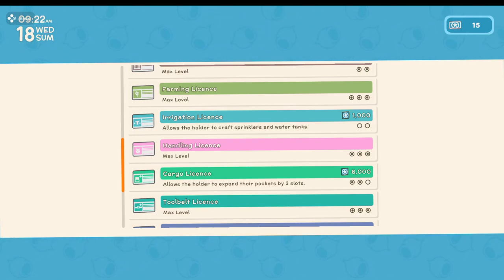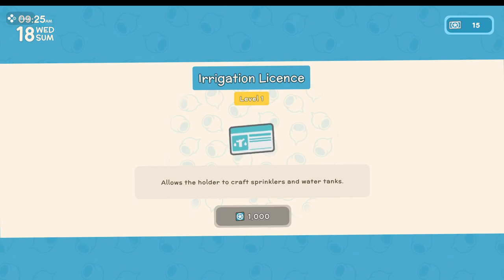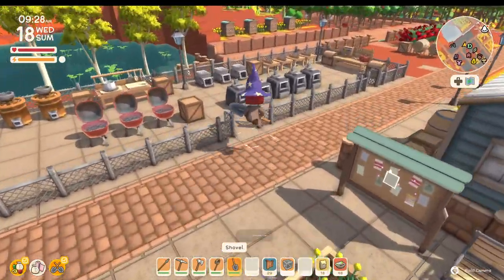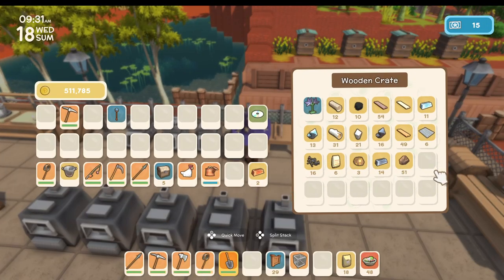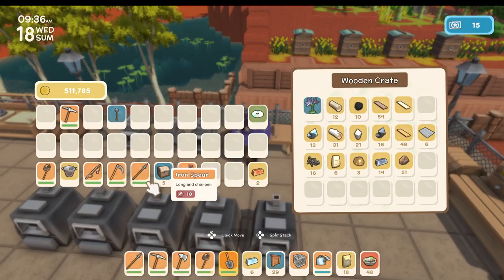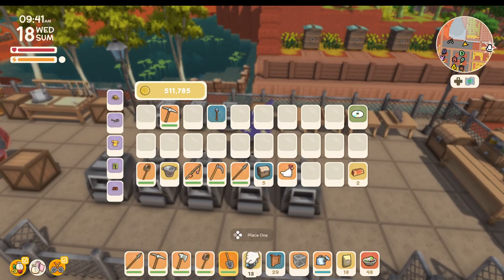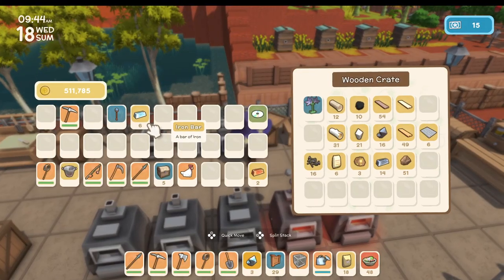Irrigation license. Oh, we need that now. Okay. So now we need another 1,000. Sprinklers and water tanks. That's what we need. Well, we can make some iron. An iron watering can. In fact, let's do that right now. I need 8 iron bars. Let's go ahead and make up the rest of these. Oh, requires 5. Okay, so we'll have just enough.